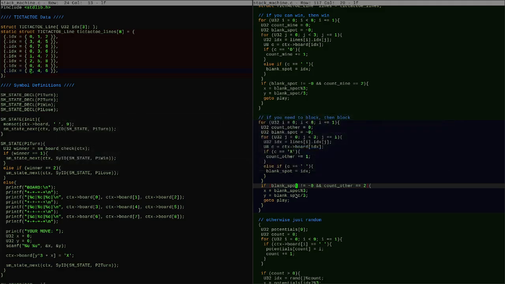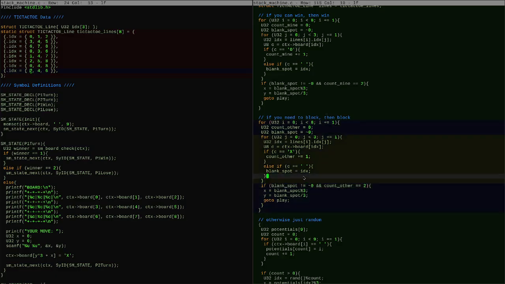There was something weird about how it thought it could find more than one place where it needed to block that one time.